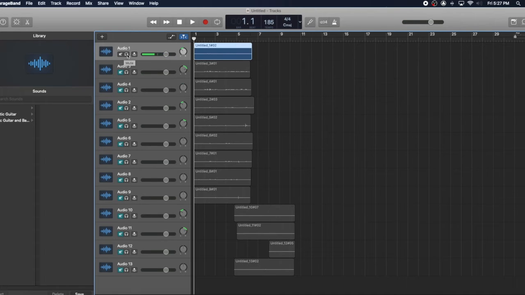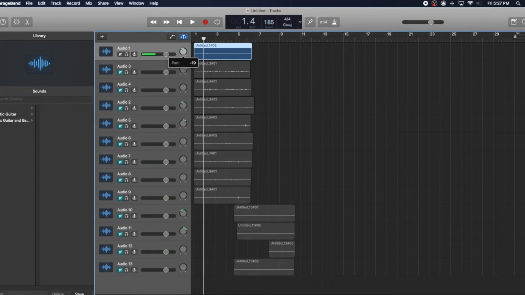More importantly, these little things here, you can see the little icons showing up. This is a mute button. So right now, since everything's muted, if I press play, nothing's going to play. Then you have the solo button, which if I press play would only play this track. And then if I unmuted all of these, then all of them, without the mute track, would play. But I want to have all these muted because I want to go one by one.